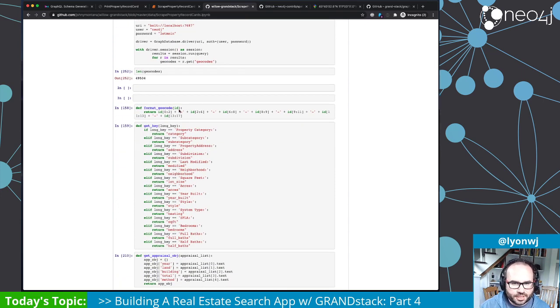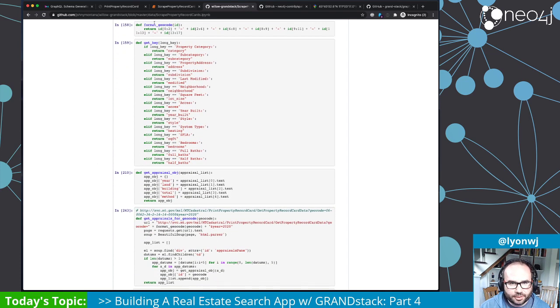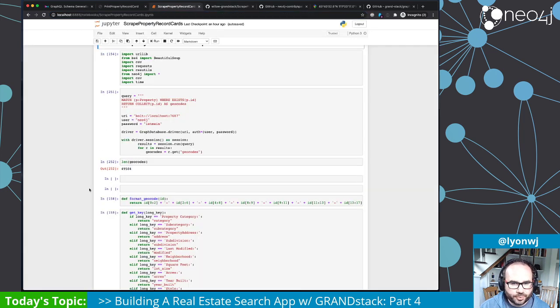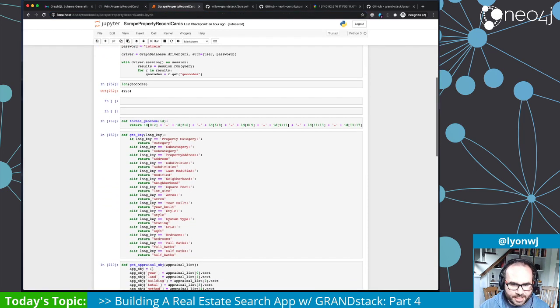Then there's a couple of functions here. If you look at the URL for this, it takes the geocode in a special kind of format with some dashes in it. So we need to convert from the way that we have that stored in the database to one with some dashes.